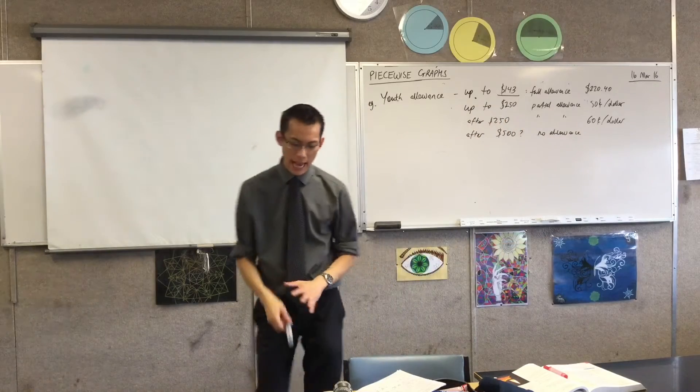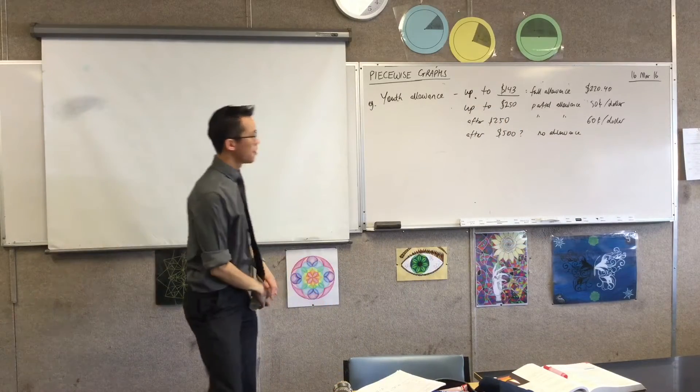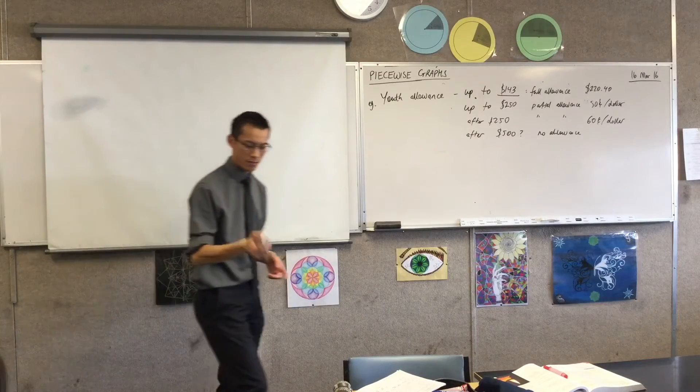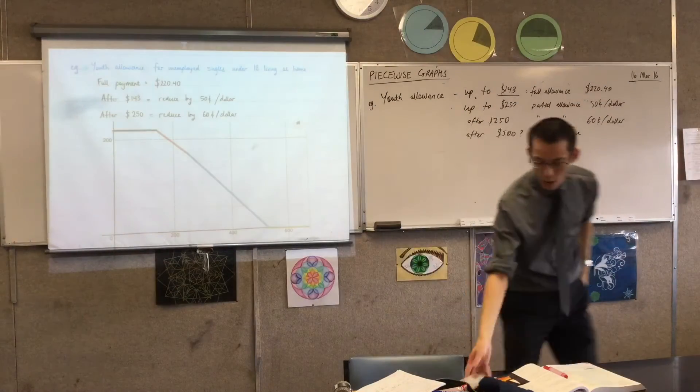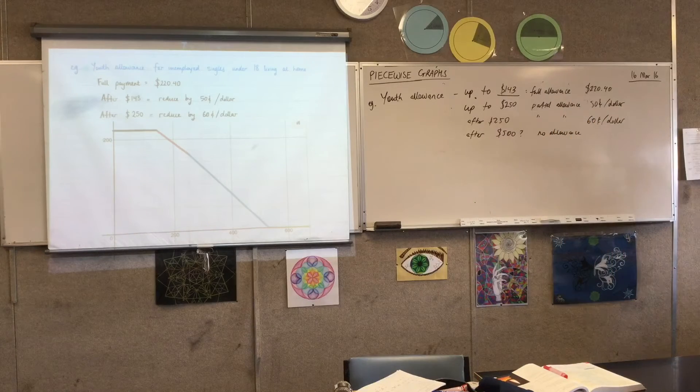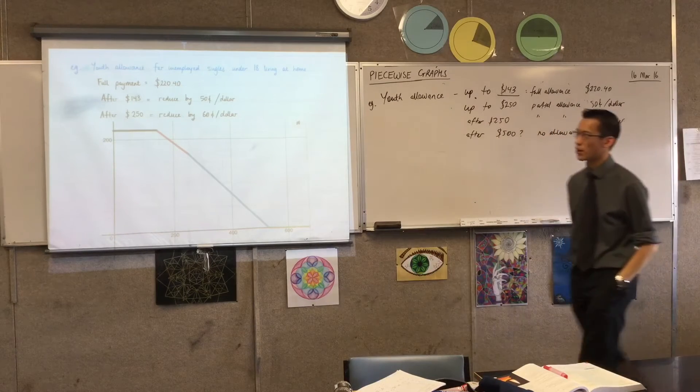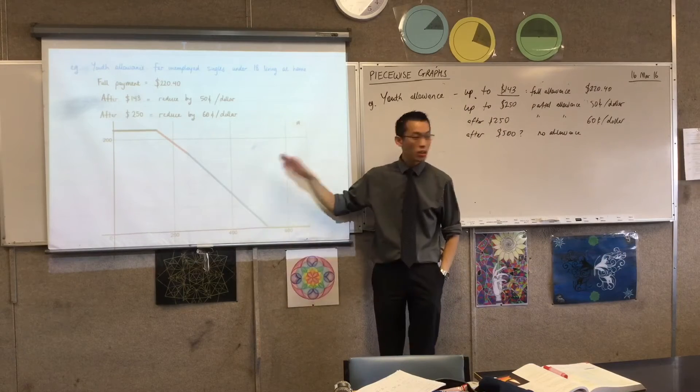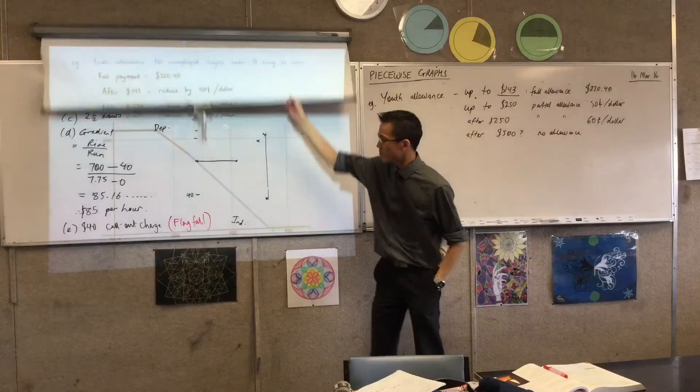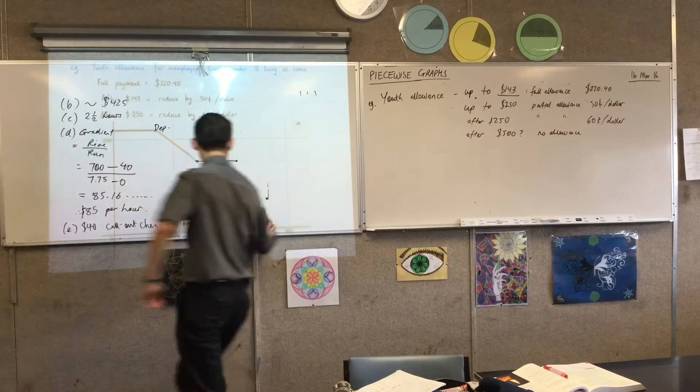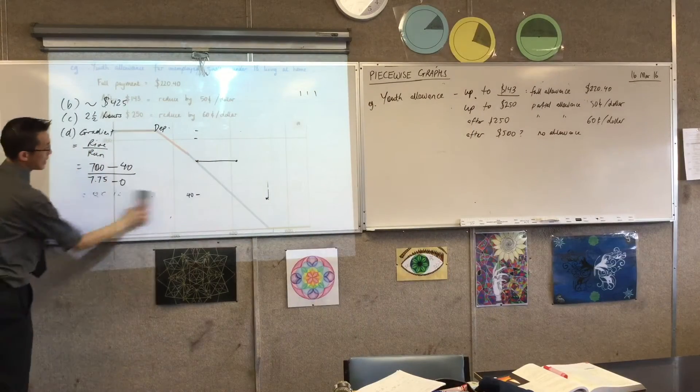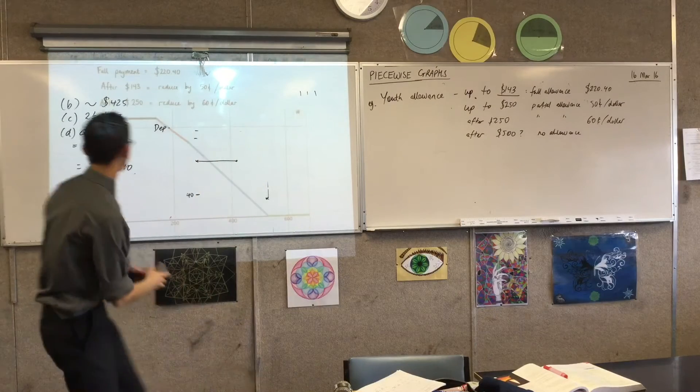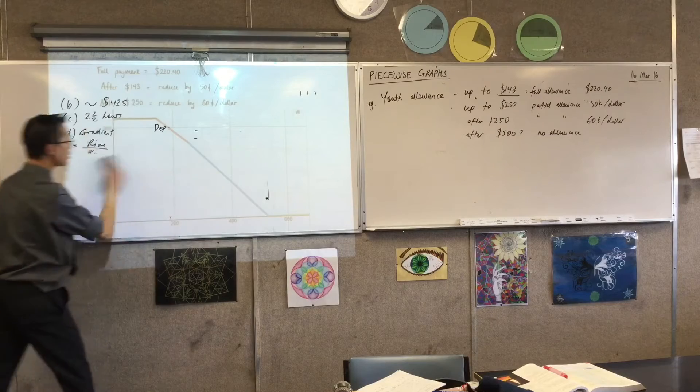Now, because different things are happening at different points, a simple straight line is not enough. In fact, you need something like this. Now, I want you to look carefully at this. I've tried to make it as thick as I can so that you can see what's going on. What's happening here, right? I want you to look at my two axes. I haven't named my axes, but you could probably name them. Let me zoom out.